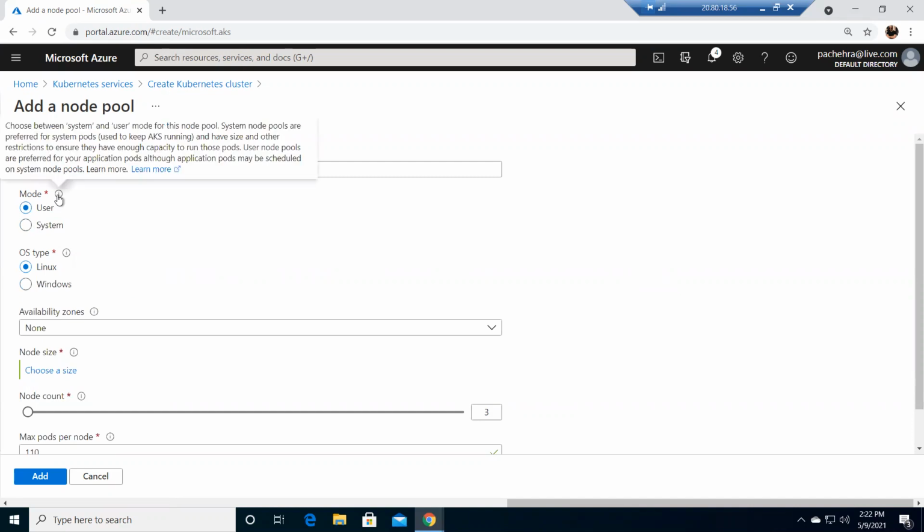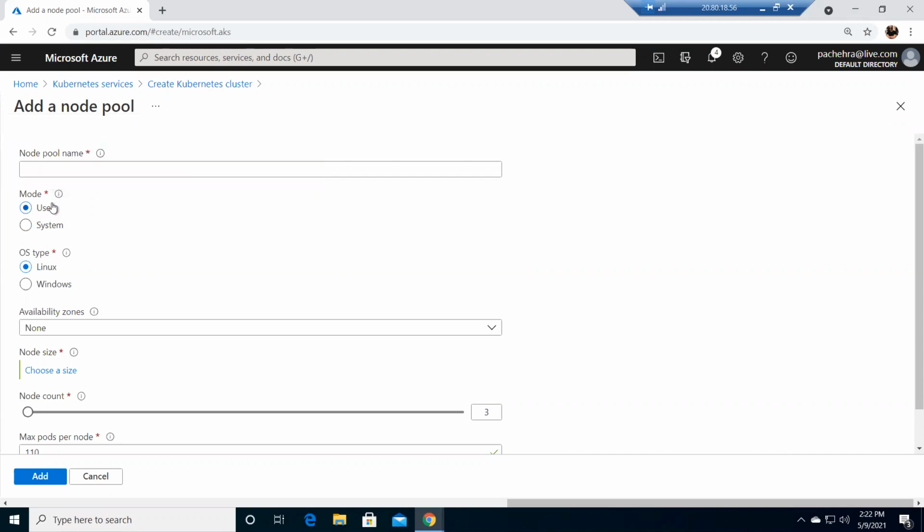So you can see here, system node pools serve the primary purpose of hosting critical system pods such as CoreDNS, and user node pools serve the primary purpose of hosting your application pods. However, application pods can be scheduled on the system node pools if you wish to only have one pool in your AKS cluster. So there are 2 different modes for the node pool.